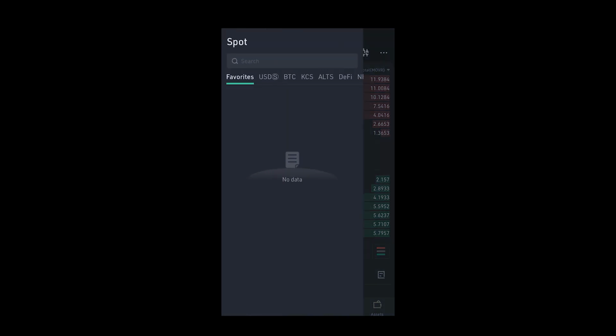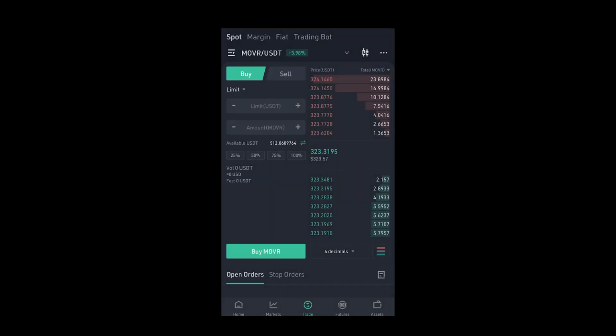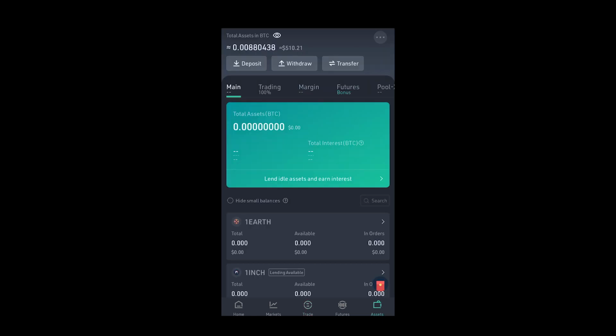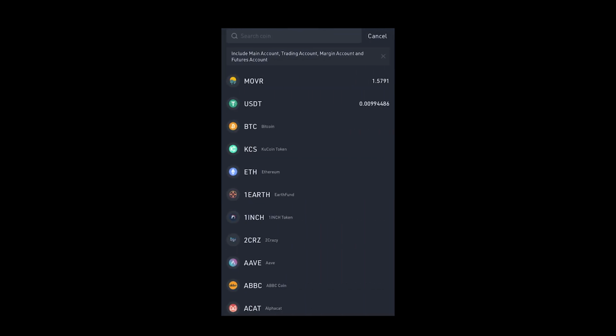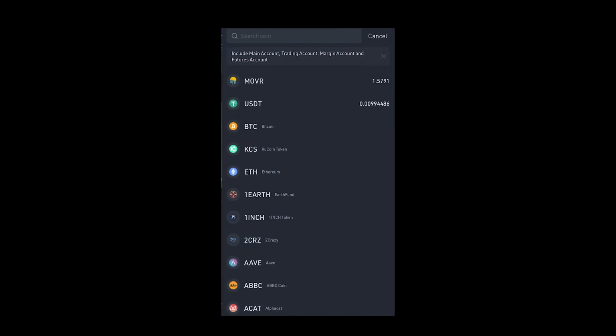So now we open our KuCoin app. I had transferred some AVAX and sold it for USDT. And once I had USDT, we're gonna buy the MOVR token. I input my order and the transaction is pending, got filled there. And I was gonna continue to use my phone app to transfer this Moon River token out into my wallet, but I had difficulties doing it through the phone. So I just did it through the web browser. That made it a lot easier.